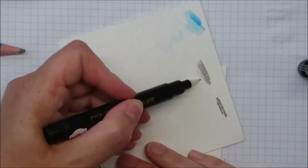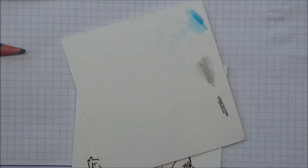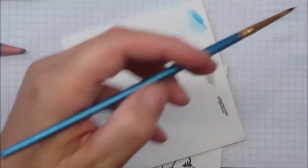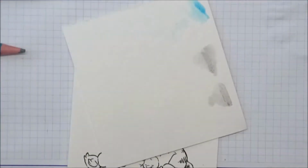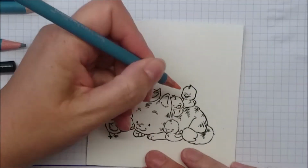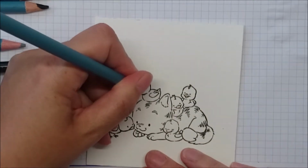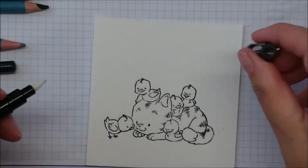See? And here it is on a little bit of a gray, and with water as well to see the difference. I thought the blender pen would help me out if I'm on the go and I don't need to take a pot of water with me, or a brush pen that might get empty halfway through.